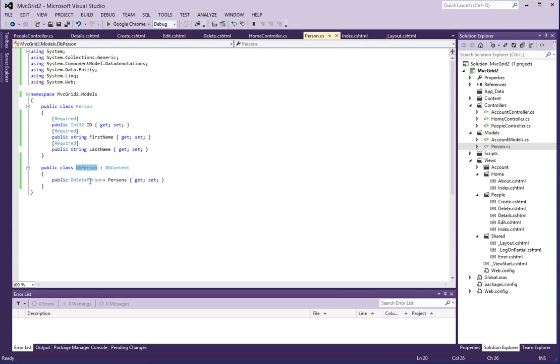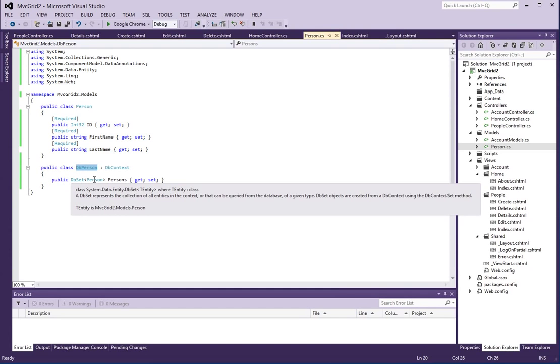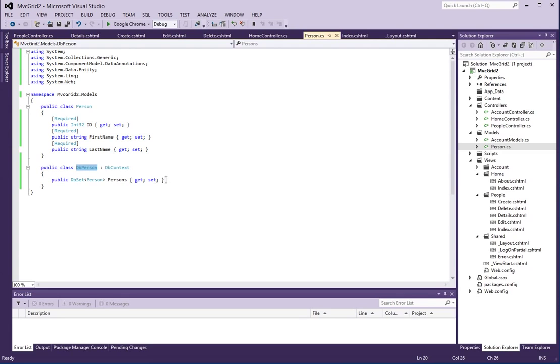And here we created a db set of type person, basically to read and write to the database. And then we added a connection string to the web.config file, which creates our database on the fly if it doesn't exist.